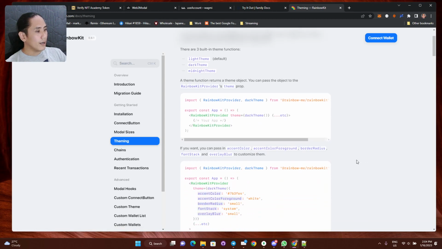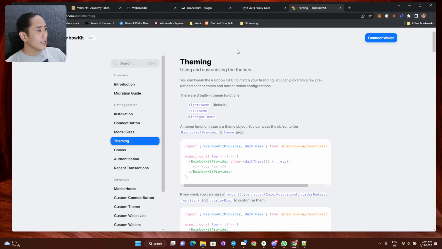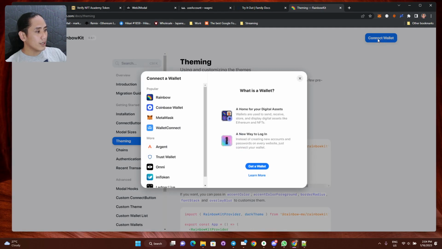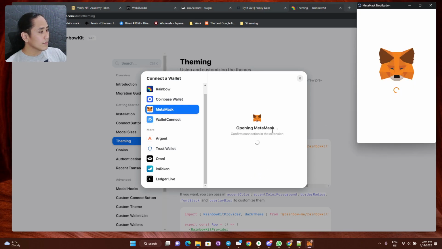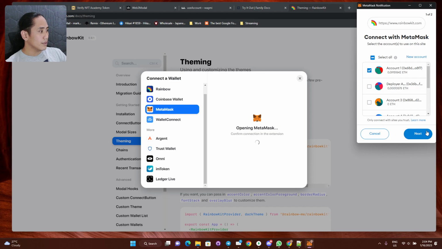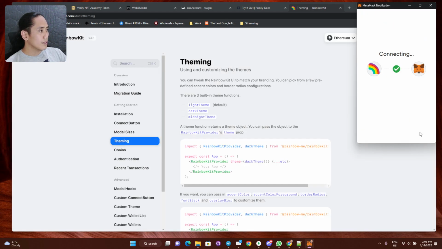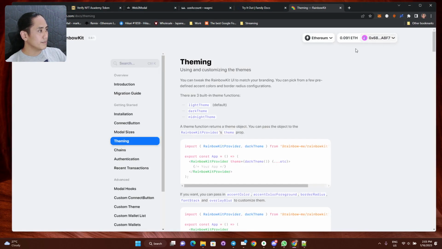So we can try this demo, and I can connect my wallet. You see, it has a very nice UI, and it supports a ton, like really a lot of wallets. And there we go, we are connected.